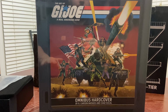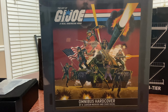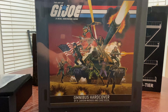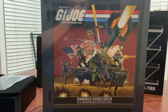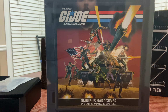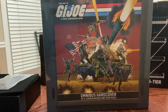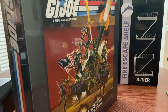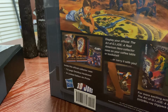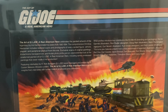This came out in several books, and I never picked up the books. I wanted them. I just never got around to doing it. Then they did, I guess, like a crowdfund. I didn't track it, so I'm not familiar. I do know that Hasbro did go in and make this an officially licensed product, from my understanding. But it's just a book that encompasses all the artwork and such from the toy line from the early 80s up to 94, I believe, but I could be wrong on that. But I haven't opened mine yet. I've seen a couple of reviews on YouTube, and it is just awesome, and I can't wait to crack it open myself to take a look.